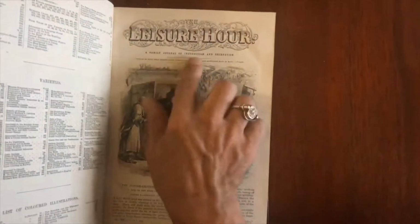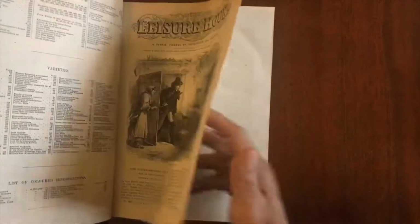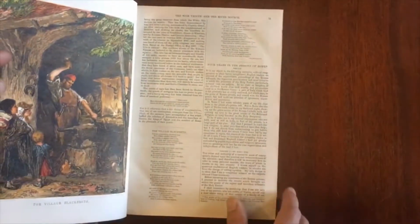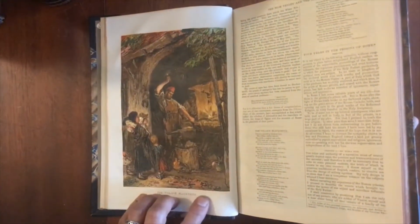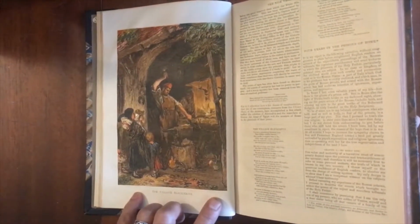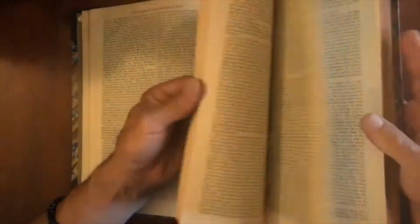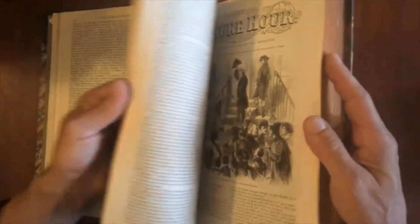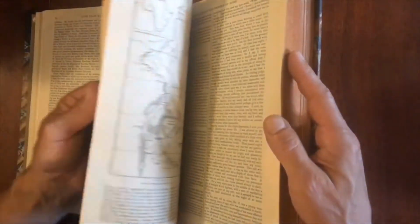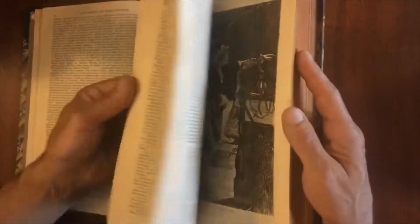This was a family journal of instruction and recreation. It seems to have appeared weekly. And here is, for instance, the first color lithographed plate. It says right here, it is by Hodson's chromographic process. So that's interesting. That's a very interesting attribution to a type of printing method. There are these large woodcuts that are at the start of each issue, like so. There are also various illustrations to be found throughout, scattered within.